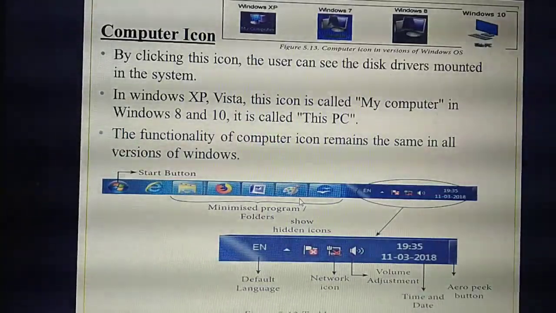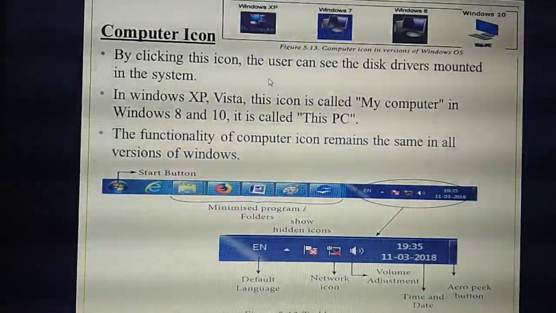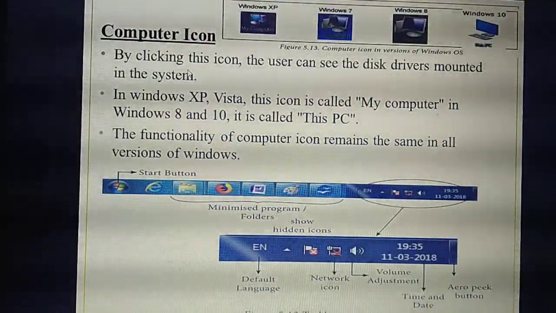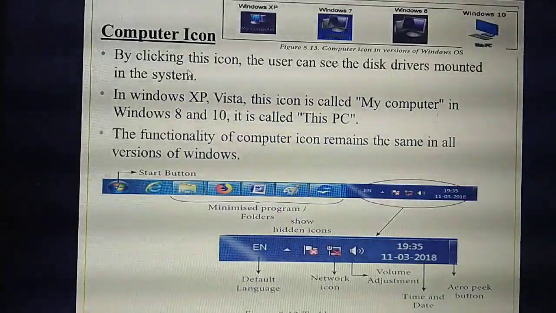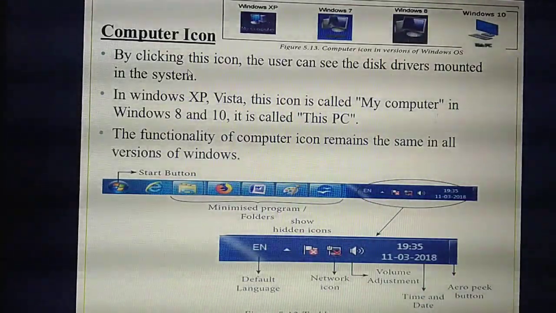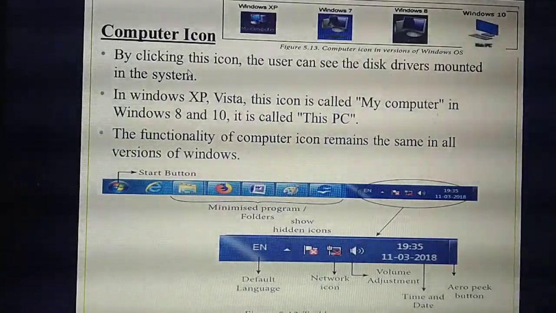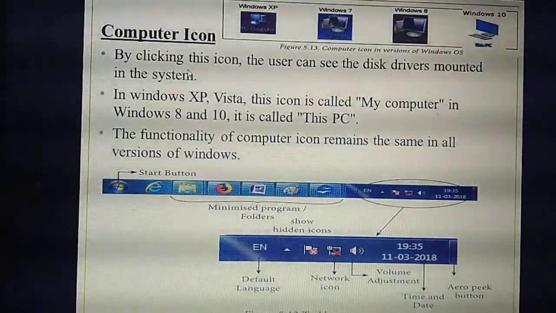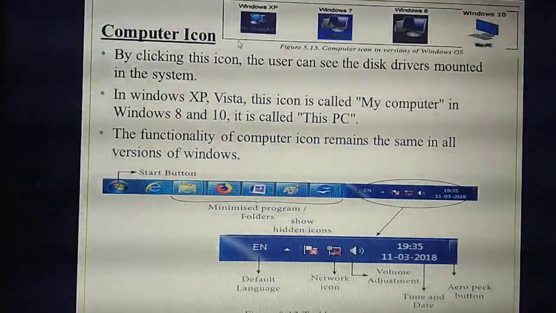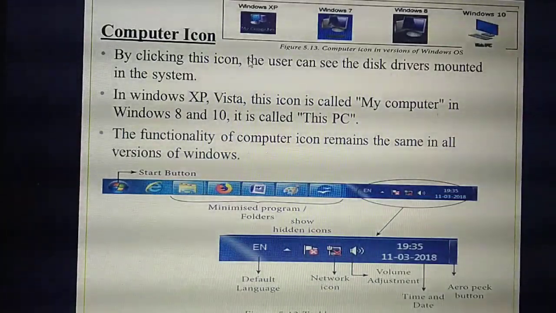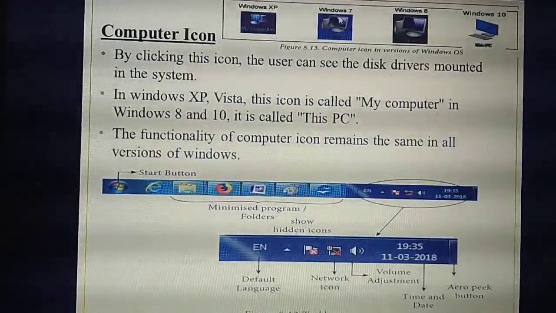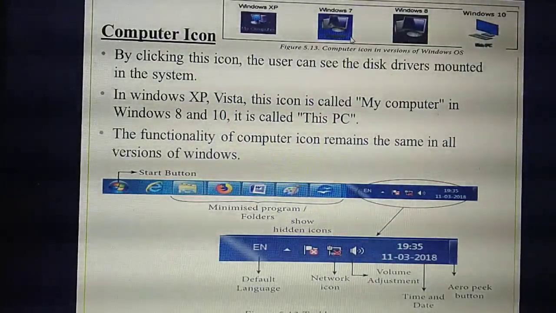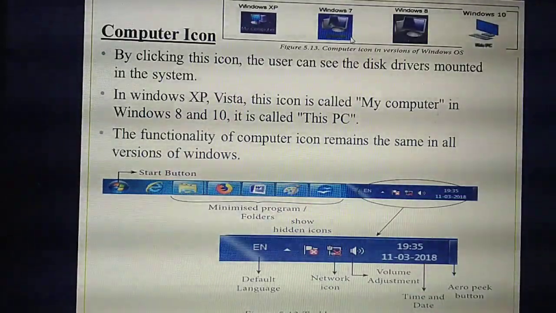Understand? Yes. Next thing is the computer icon. You might have seen this computer in the last class where I explained. While you are installing the operating system itself, some standard icons will be installed on the desktop screen. What are the standard icons I said? For example, my computer and recycle bin. That icon we are calling which icon? Computer icon. What is the use of this computer icon? If you double click the computer icon, how many drives are there, all of that is displayed inside this computer icon.